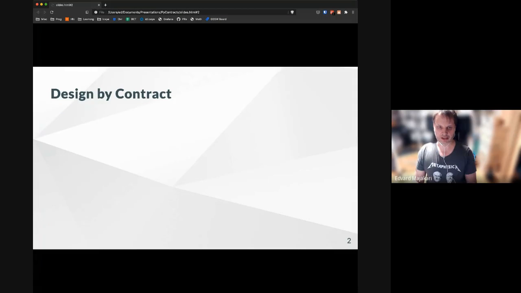This is something that is built into some languages. For example, Eiffel has this, so that you can create these formal contracts that specify how your functions must work. Not just should, but they really must work. And by this, I mean that they have these pre and post conditions that you need to ensure in your implementation, so that it really works that way. So the idea is kind of mathematical in a sense that you want to ensure that your program is valid and it is sound.